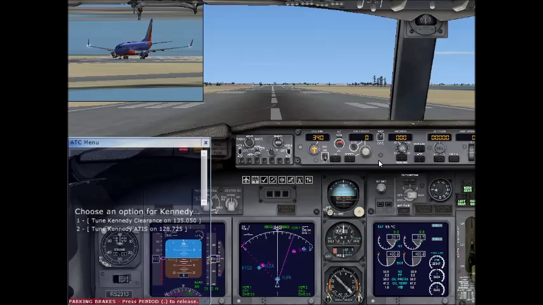I'm also going to be flying using air traffic control, that's what this window over here is, the air traffic control window. As I'm doing it, I'll go over what I'm doing and how I'm doing it, and hopefully it'll help people who may not have ever played this before, or may not know their way around a cockpit, and maybe you'll learn a thing or two.